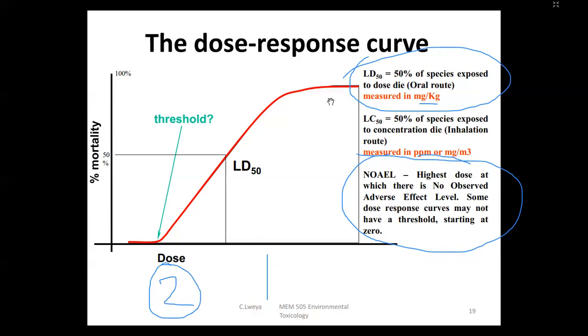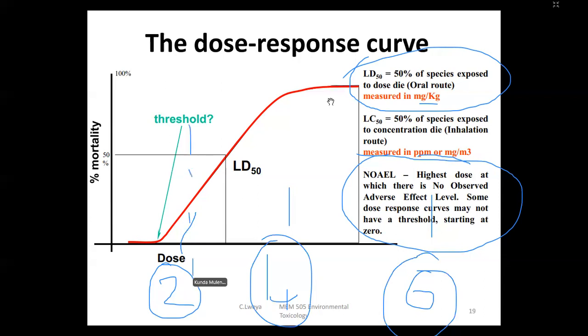Then what about 4? When someone takes 4, the disease goes, but you get to have some effects. Then what about when someone takes 6? It is now the worst of it all. So when you're talking about a dose, you need to look at the lower limit, the actual, and the high limit. Those things are very important because even in some of the past papers I saw, they had one line in hidden detail, then this one.